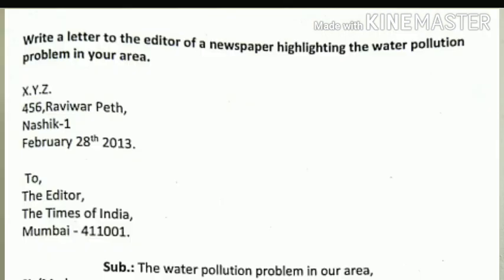Now, let's take an example of letter to the editor. The question is, write a letter to the editor of a newspaper highlighting the water pollution problem in your area. So, first of all, we have to write down sender's address, XYZ 456 Ravivar Pet, Nasik 1, February 28th, 2013. Then designation and address of the addressee. To, The editor, The Times of India, Mumbai 411001.